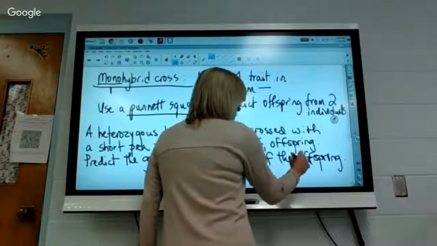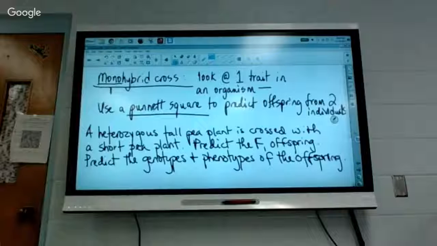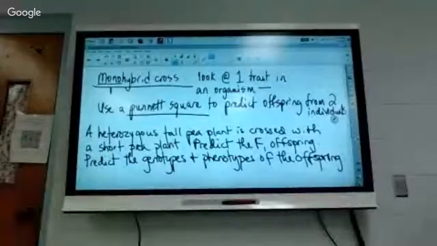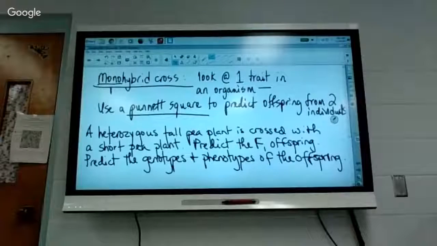Okay, so once you have that, we're going to go through how you're getting credit for each part of your problem. When we do problems like this, you get partial credit. You get credit for each thing, and as you learn that process, y'all are going to get to the point where you can do a lot of these problems in your head, but you have to show your work. It's no different than in a math class. You can't just put the answer down, even though you can do it in your head.